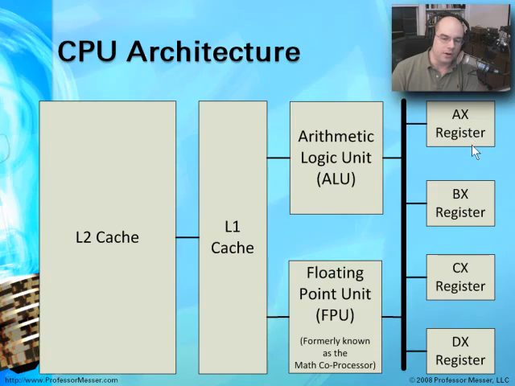On the far right part of the screen are registers, and registers are simply a place where we can temporarily store information so that the ALU and the FPU can perform calculations on it. So it's a place to take the information from memory, put it in a couple of different kinds of locations here, and perform calculations on those. In reality, there are many, many more registers than the 4 that I've listed here, but if you ever look at a processor and the way that it works, these are 4 very common registers you'll find: an AX, a BX, a CX, and a DX. And so this process takes place of bringing the memory in, putting it into a register, performing calculations on that register, and sending it out again. And that's taking place over and over and over again inside of a central processing unit.